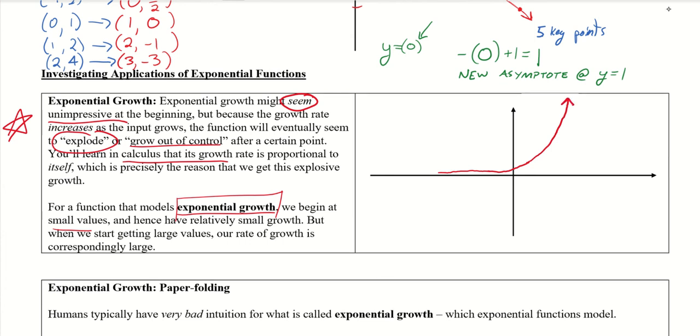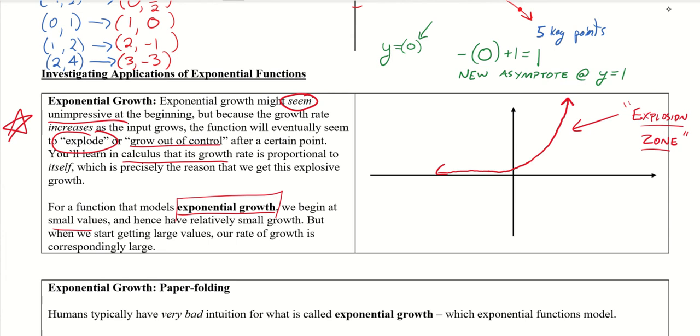And around this region we get what you could call the explosion zone. This isn't really technical math vocabulary, so don't really use this in other courses. Nobody will know what you're talking about. This is really just my way of saying, hey, around this region, as the output values start to get large, so will the growth rate.